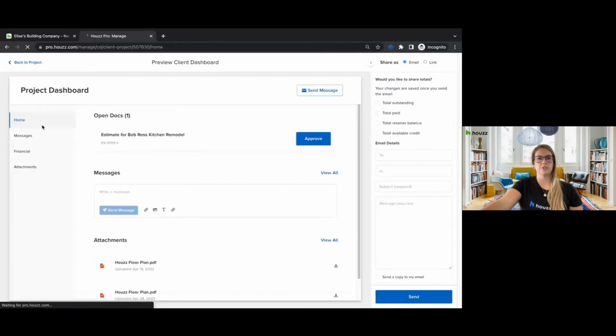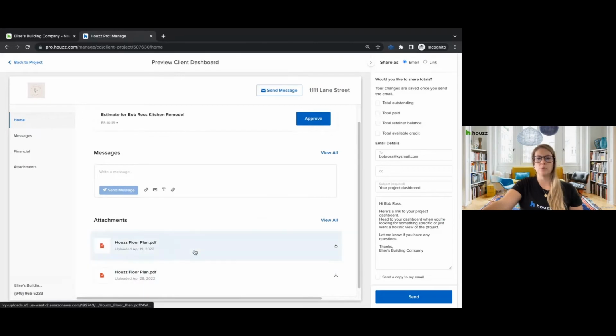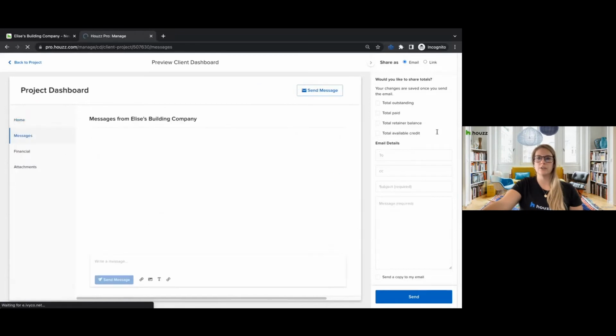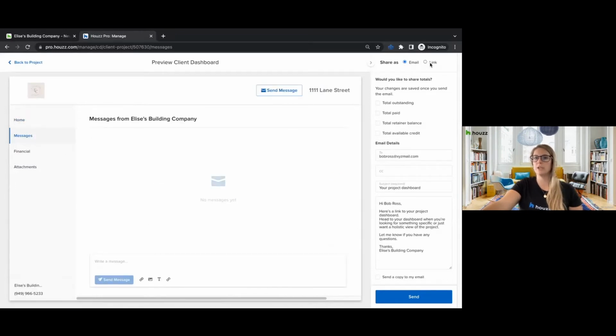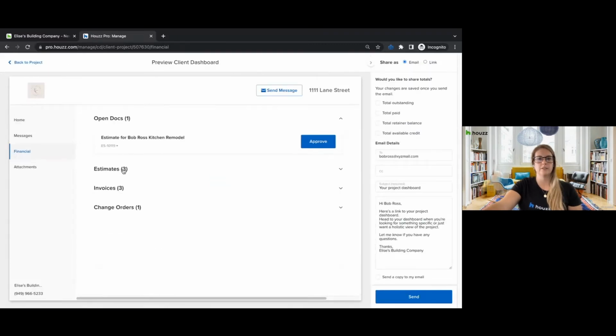So when you're doing that, let me show you what this looks like here. You're going to be able to see attachments. So here's my floor plans. Here's the ones that I've worked on previously, messages. You can also email your client or share the link with them. Pick and choose what you're showing here. Send them a message. And then messaging will be like your messaging history through our CRM lead system. Financials will be all the financial documents. So we can see our estimates there. Invoices and change orders, and they can approve right from here. And if you've got online payments set up, they'll be able to pay from here as well.